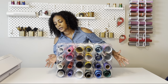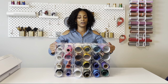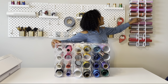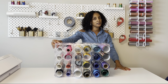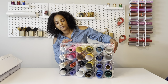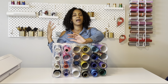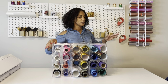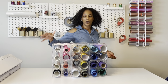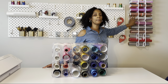But I think this is awesome because, you know, this is really sturdy. These things lock and click in place, and these are really awesome. And I like it because the holes are bigger in this one than it is in this one. But these you can stack, you can sit them, or you can hang them as well. So I just want to show you my storage solution for my vinyl. I'll definitely be getting more of these because we have so much vinyl. I try to keep my vinyl sectioned. So this is my regular vinyl. There's a few little different specialties. My Oracle 651, but I keep my glitter, holographic, you know, mainly up here.